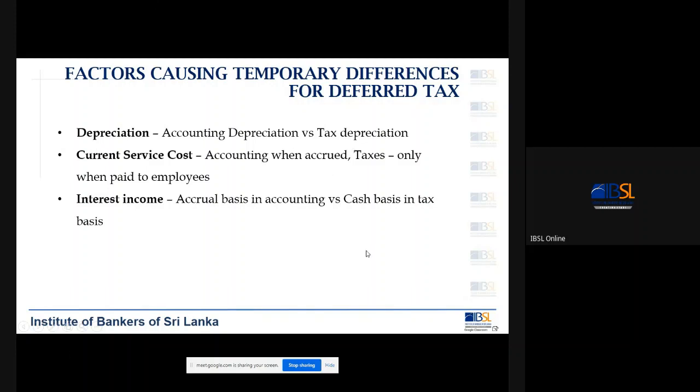So basically that is about taxes. We don't need to go into details much about taxes. It's only that you need to know where these components will appear. So the income tax and deferred tax, whatever that is supposed to go into the P&L will come into the P&L. And the corresponding entry of the income tax or deferred tax will be reflected in your balance sheet as a liability, or sometimes it could be a deferred tax asset.